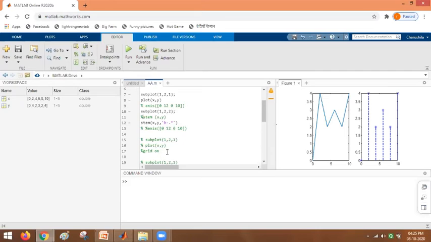See here. What are the changes we are observing in the second graph? X and y parameters are plotted, but the color is different. It's blue because of the B parameter given here. B indicates blue color. Along with that color, I have given dash and dot.